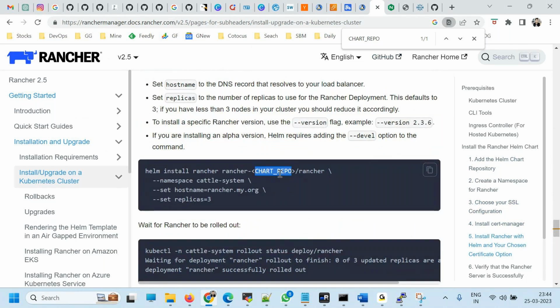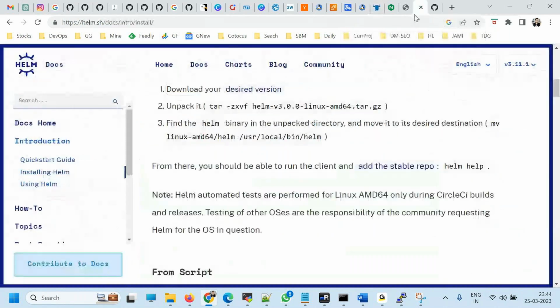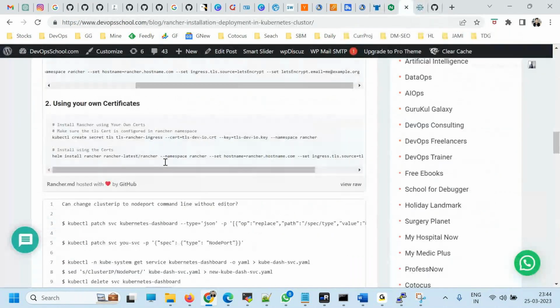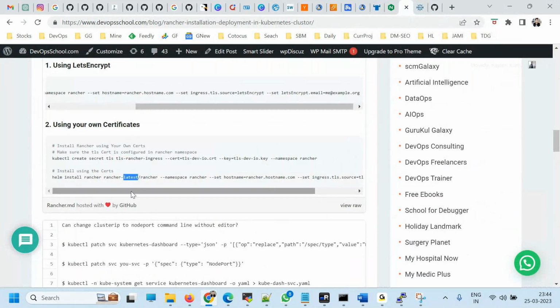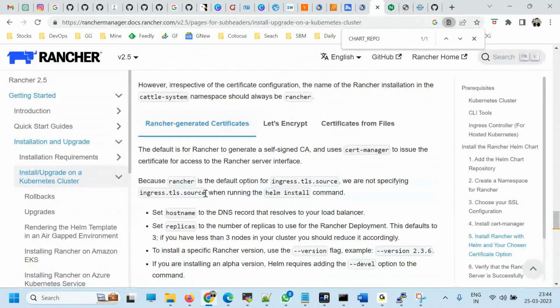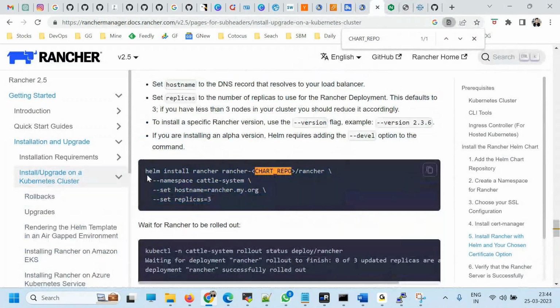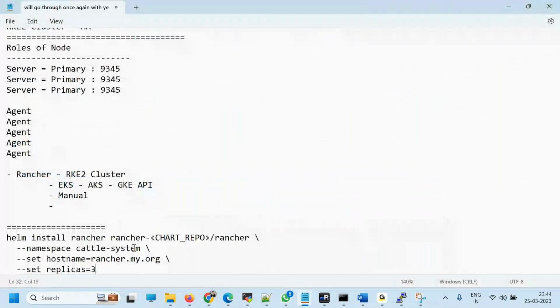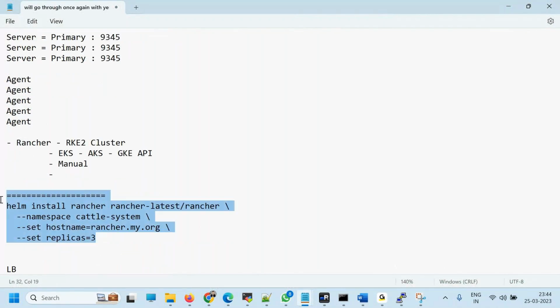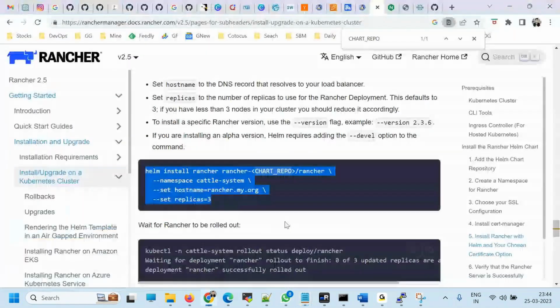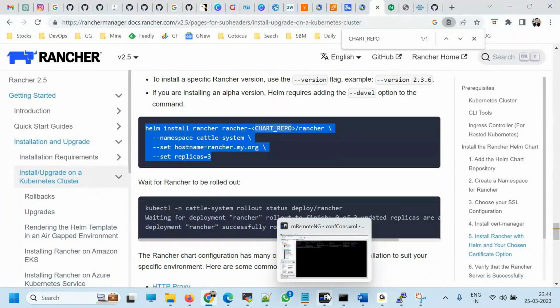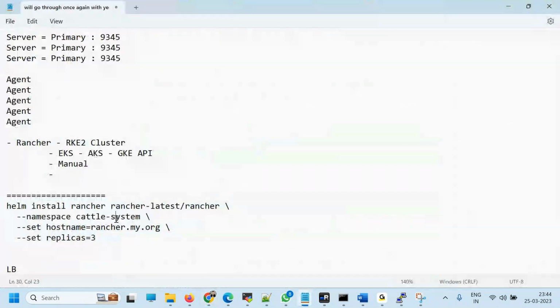What is this? So chart repo. You can go to Rancher GitHub. There you will find latest. Let's try Rancher latest. Got it. So let's go for this, and this is the latest Rancher. Copy this. Change the IP address. Put the IP address in the host name.